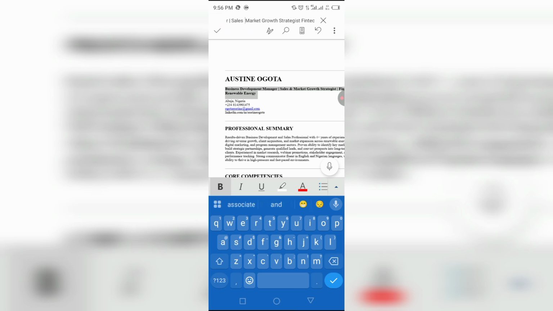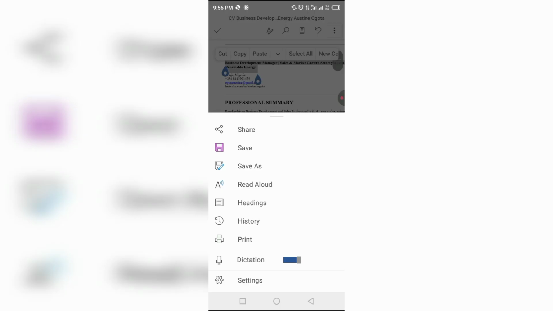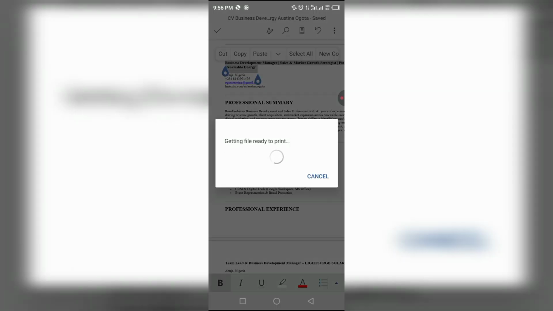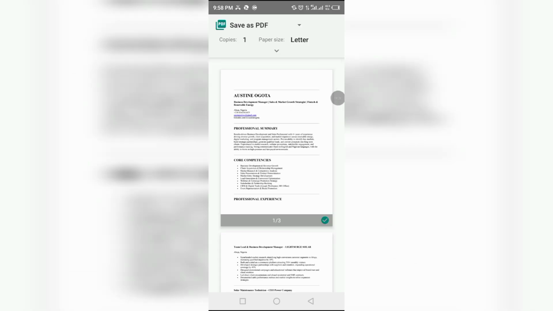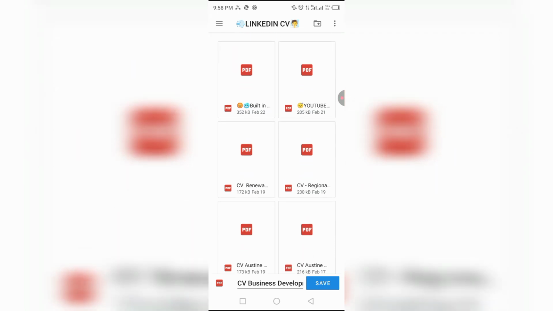If you remove that word, you write the normal "and". If you remove this, you put a comma. You can see how I'm doing it. Yeah, so that you will now save. Once you save, you say export. You say not save as. If you say save as, you save as Word document. But if you say print, you will print it as PDF. Alright, so the next thing, you press this save button, and then your PDF is saved. You choose a space and then you press save.